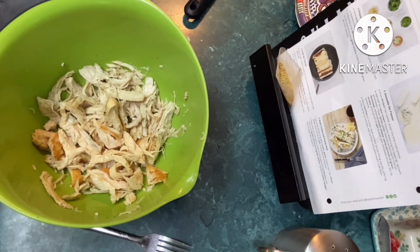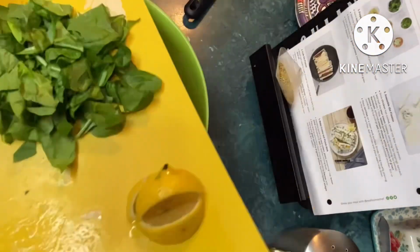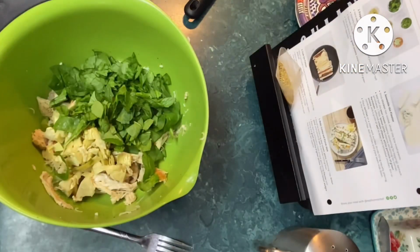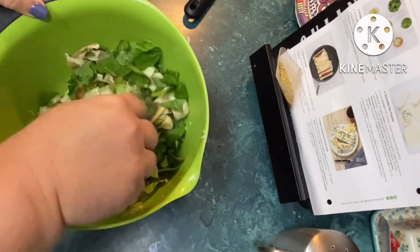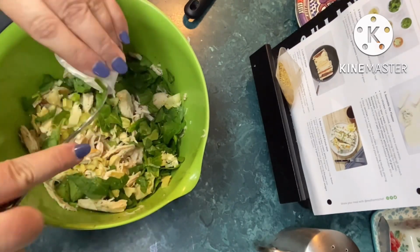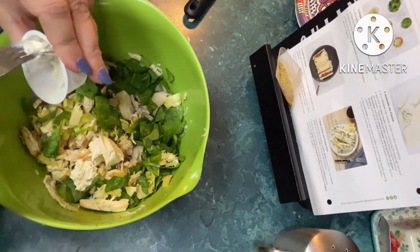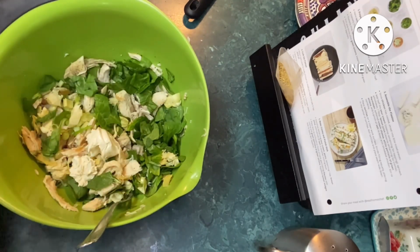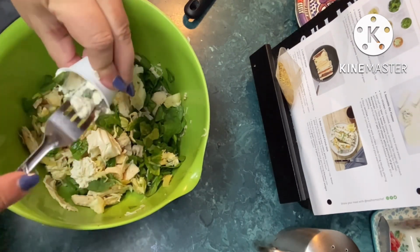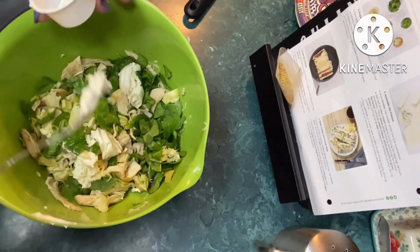I'm adding the juice of half that lemon. I'm adding in the whites of my green onion and my spinach and my artichokes. I'm reserving the green onion and the lemon slices for later. Now we're adding in the cream cheese that's been sitting out at room temp, so it's softened. We got 2 little containers of cream cheese. Make it nice and creamy. I love me some cream cheese.